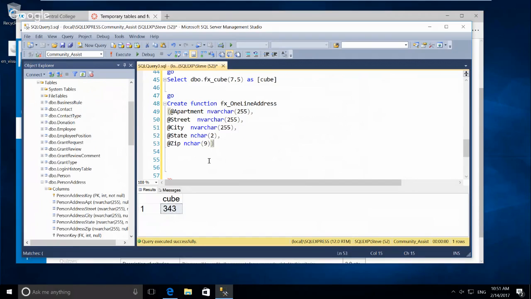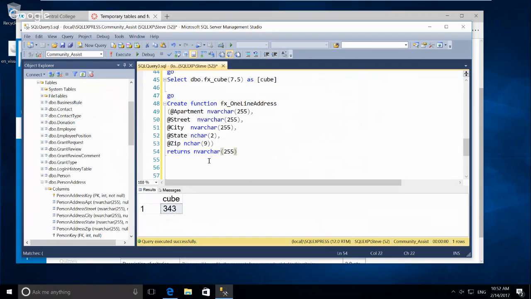So, I know the practical purposes of having like 2 for state and stuff, but does it take up any more storage in the database? For which? For if you had 255 instead of 2. It doesn't take up any more storage. So if you're going to use a varchar, that means variable characters. So what it does is it takes however many characters you put in there, and it calculates that, and it only stores that size to disk.